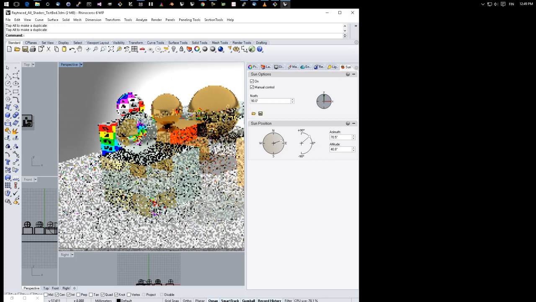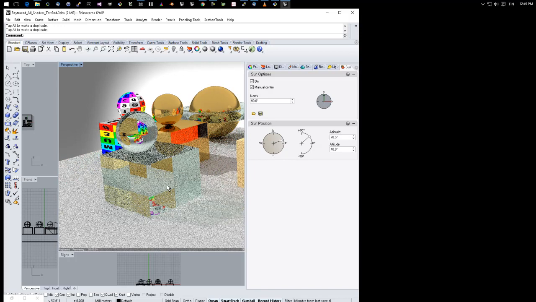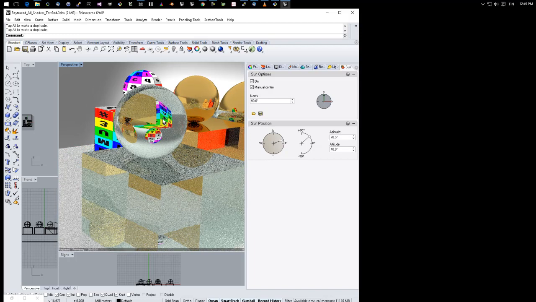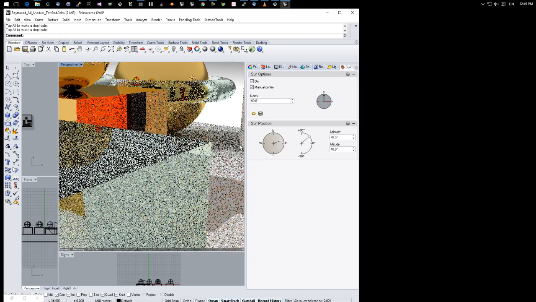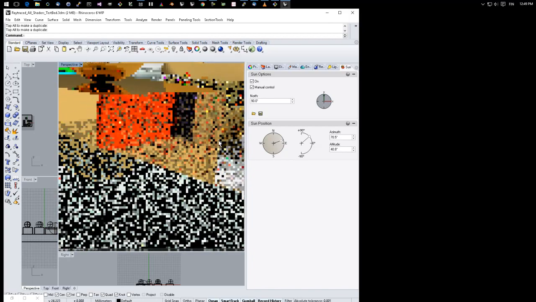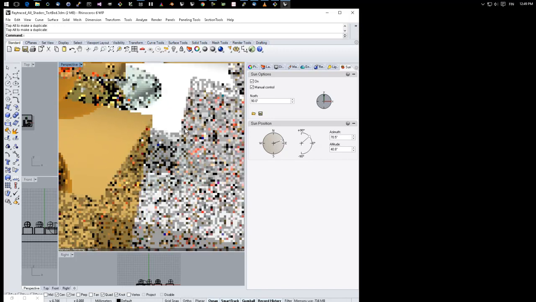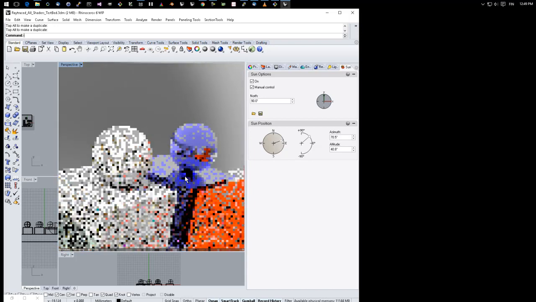No, it's fine. I think the reflections also look good. See, what do we have here? Ah, that's our paint. So yeah, that's fine.